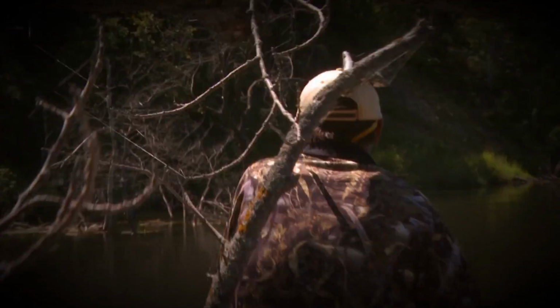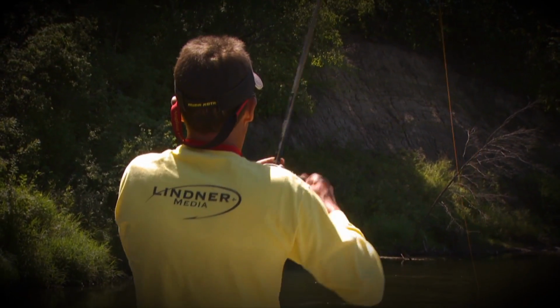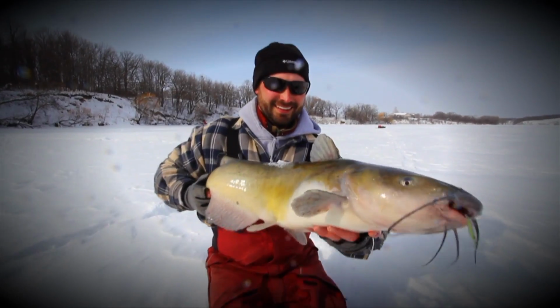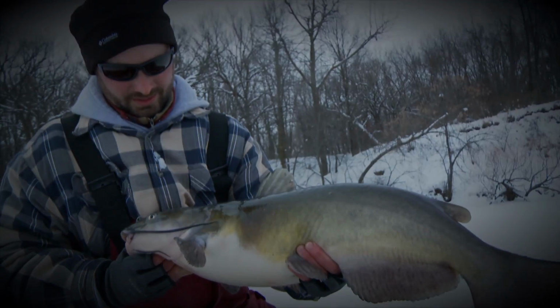I can guarantee you one thing. If you haven't tried small river catfishing, you have to. As you can see, it's just unbelievable. Look at that. Got him. I don't know what else you can do to get action like this through the ice for this size of fish. Maybe some big pike, but you don't usually land on schools of pike like that where you're doubled up and it's one after another. Pretty darn cool.